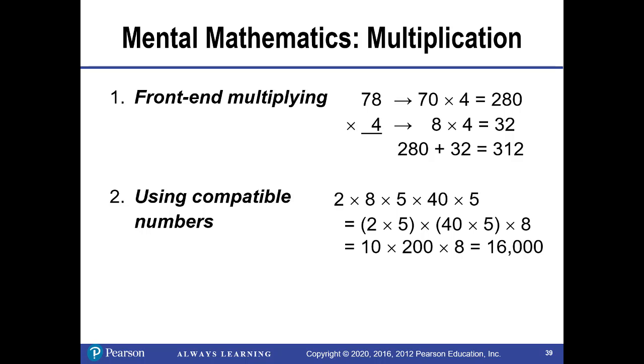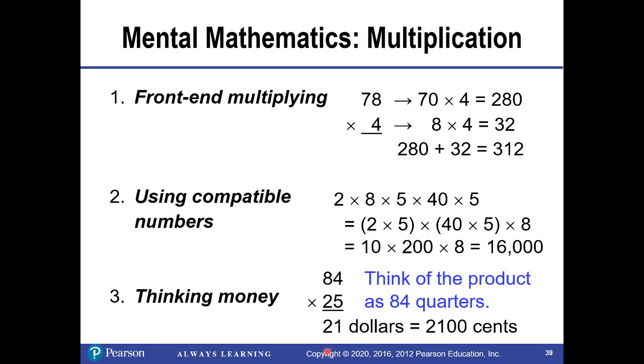That's not necessarily the only way you could do it. There's always other approaches you could do. I could have done 5 times 5 is 25. 25 times 2 is 50. 50 times 8 is 400. 400 times 40 is 16,000. But when we say compatible numbers, we just mean numbers that multiply together to get numbers that are easier to work with. So again, there's more than one right way to do it.